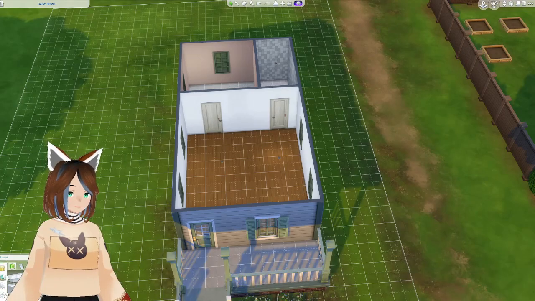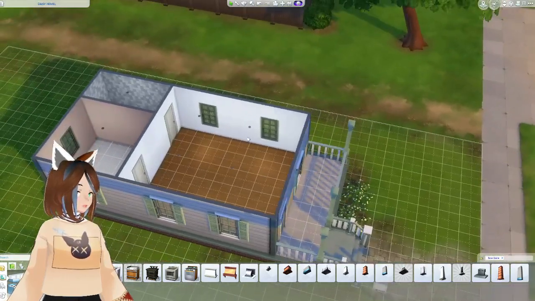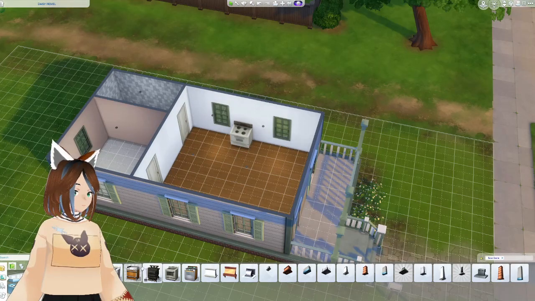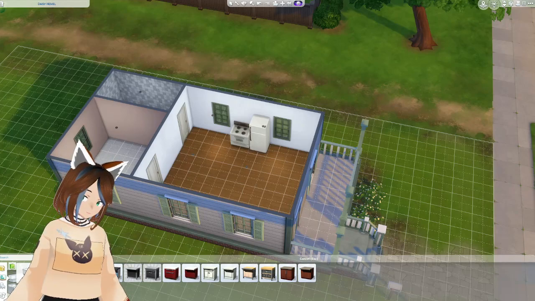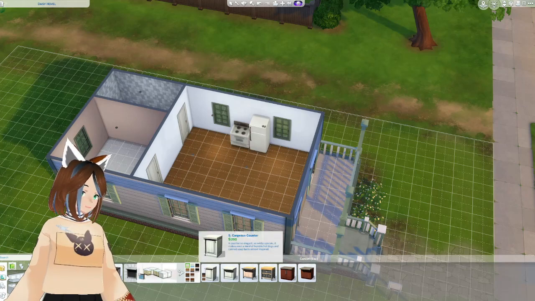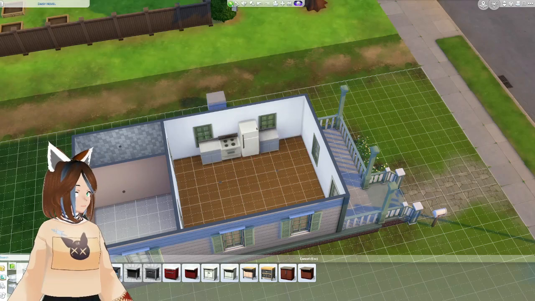Okay, let's figure this out. So we want the kitchen. I think the kitchen's going to go on this side. So how about we do a really basic stove, really basic fridge, and really basic cabinets. But we're going to do them. Can we find like a nice... No, we can't, because... Should we do this? Oh, that's going to bother me.